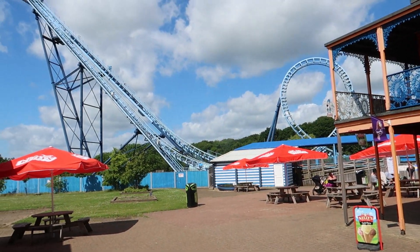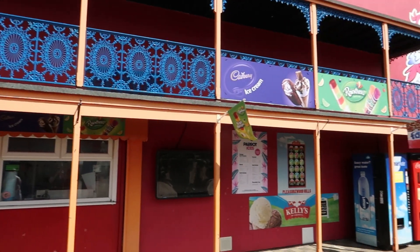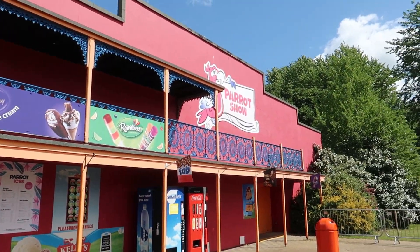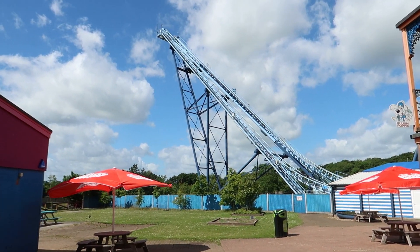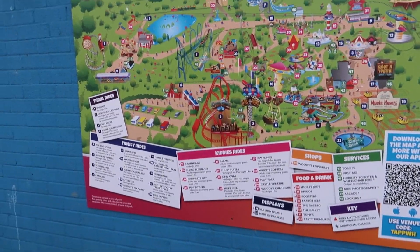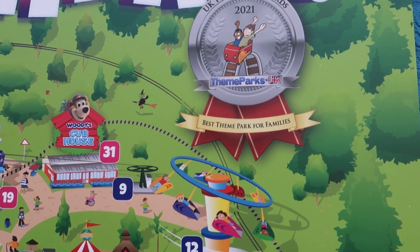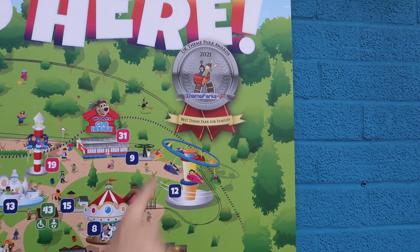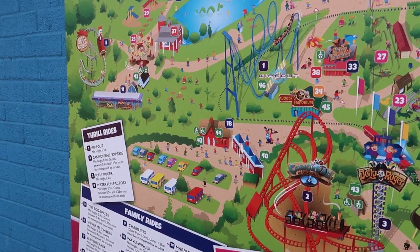For now we're enjoying Pleasurewood Hills. You can see where the money goes for the Loopings group - this park has had a lot of money put into it, but over the past two seasons it could use a refresh on certain things. They've put a lot into Drayton Manor as their UK flagship. Their main UK parks are Pleasurewood Hills, Drayton Manor, and West Midland Safari Park. They actually won the UK Theme Park Awards best family park - though they got silver, with Paulton's taking gold.